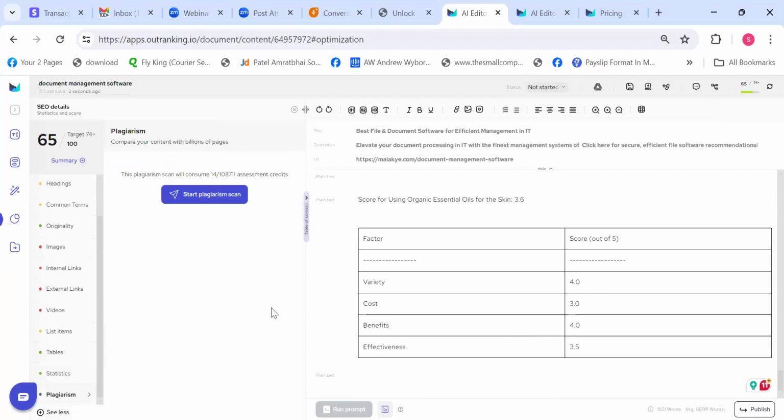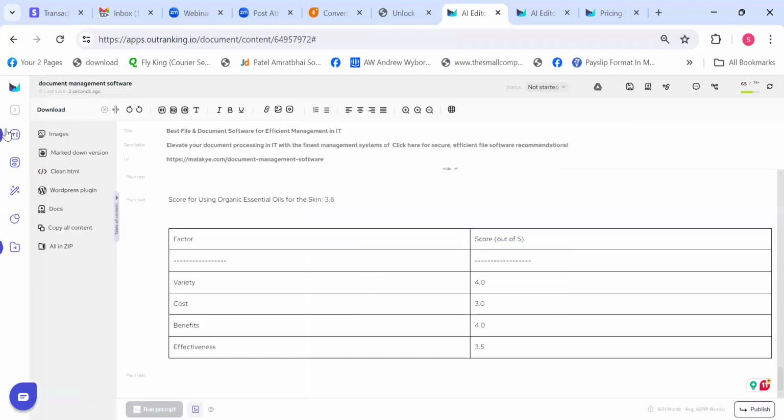There is a plagiarism scanner as well, inbuilt. You can run a plagiarism scan, and everything which is below 7 is totally fine. Without ranking, it will be anywhere around 3 to 4 only, so you don't have to worry. But even if it's more, you can click on the fix with AI option and it will fix the plagiarized content for you. I'm not running this right now because this is going to take 10 minutes. So yeah, that's about it.